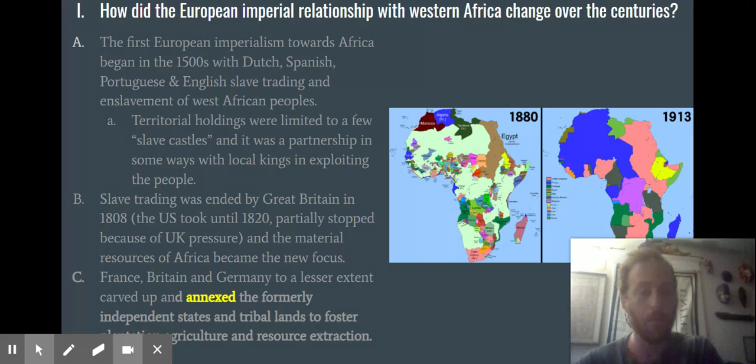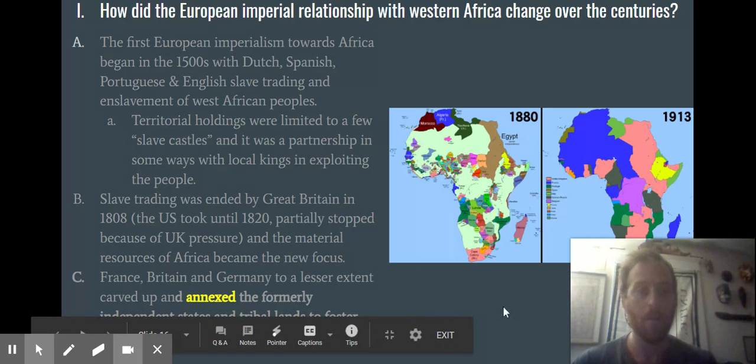That was still a form of indirect control compared to what happened once the slave trade ended in the early 1800s. Without the need to have the enslaved people be brought in by local kings, there was less motivation not to just expand crop plantations or mining operations into the interior of the African continent. So by the 1880s, with new technology and vaccines for other tropical diseases, and medicine for things like malaria, Europeans were able to annex most of the formerly independent states, and the whole continent was annexed by the First World War.